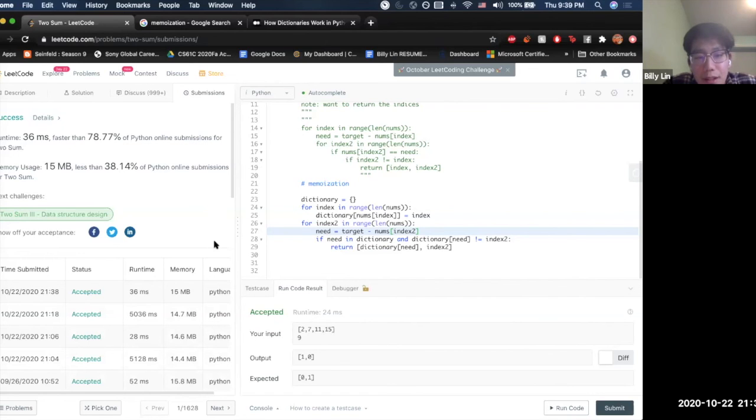So anyway, hope that helped. If you want more documentation on how a dictionary actually works, feel free to Google it. But that's basically how Two Sum can be solved with both a brute force and a memoization solution. I hope that you learned something. Something else to keep in mind is that there are definitely faster ways to do this as well. There are ways to do this in one loop, so you only need one for loop to get through everything. I'll let you think about that. There are also other ways to creatively go about this, I'm pretty sure.